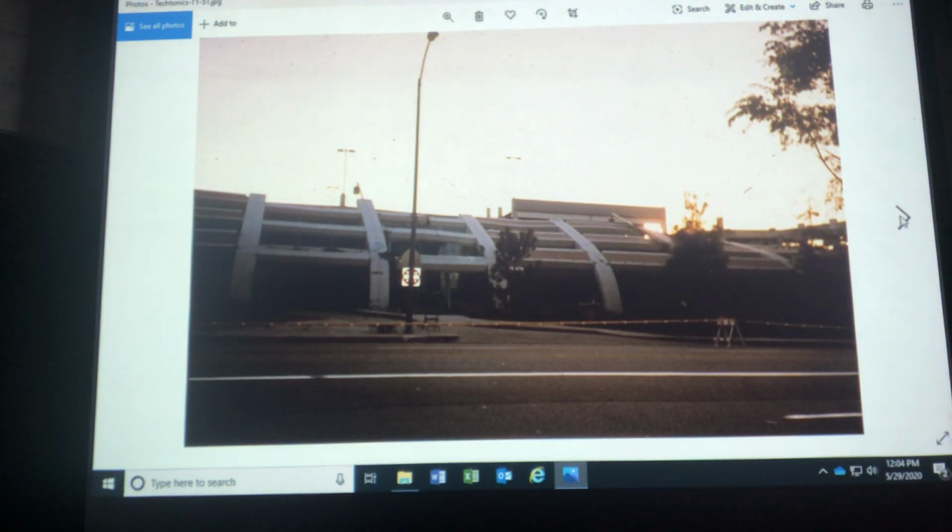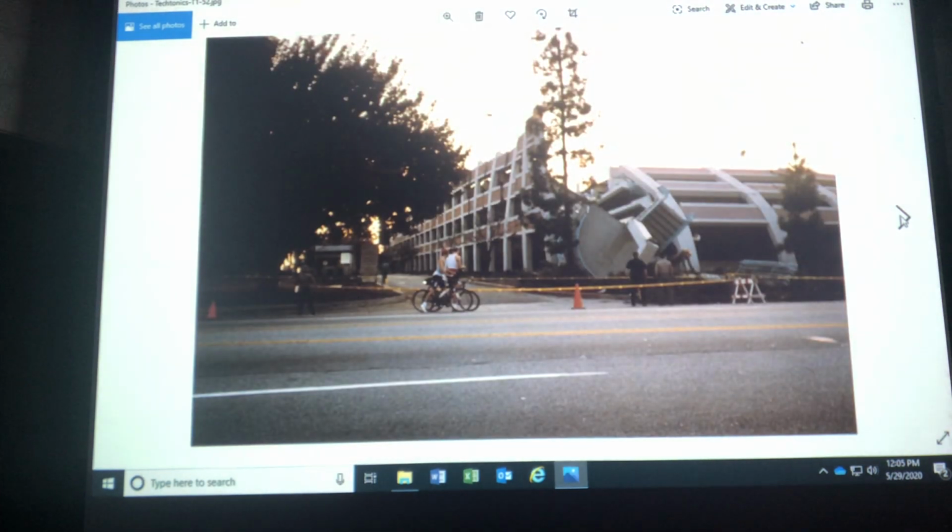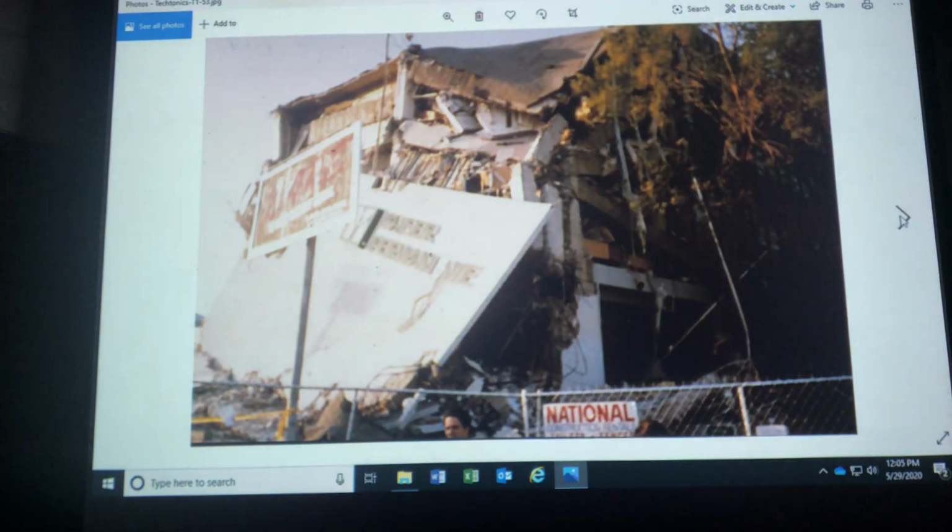This would now be, oh boy, 1994. Yeah, State Northridge parking structure. It was about a 6.7 if I remember correctly. I-5 was closed for a while. I-10 was closed for a while down near Santa Monica. This is another shot, side view of the State Northridge parking structure. Okay, this is the Kaiser Permanente building.